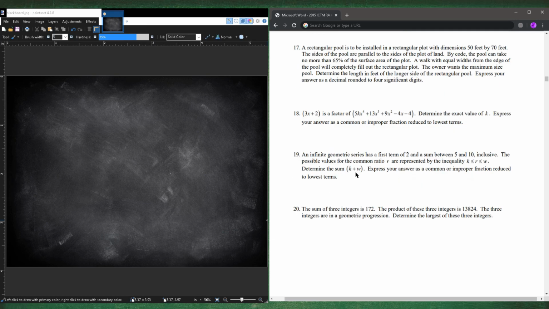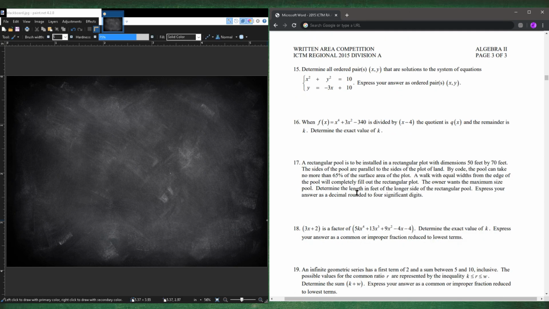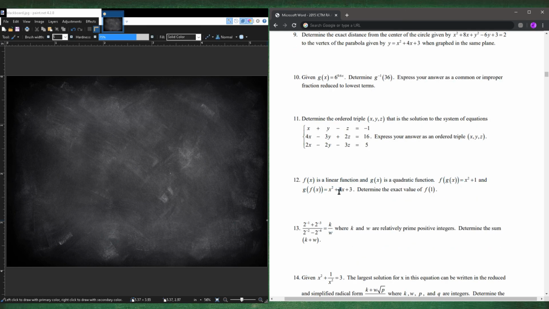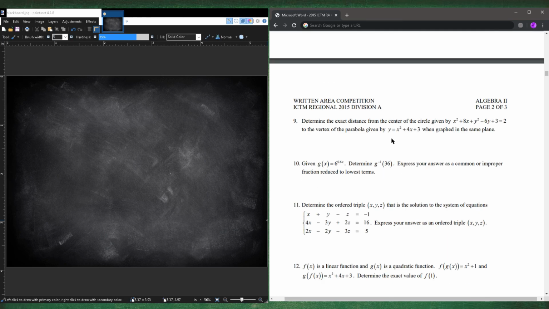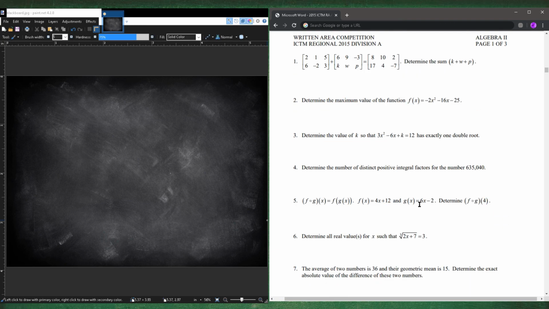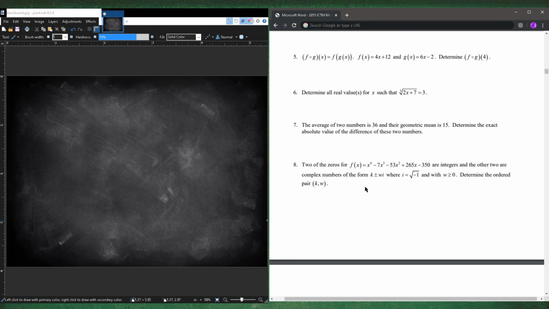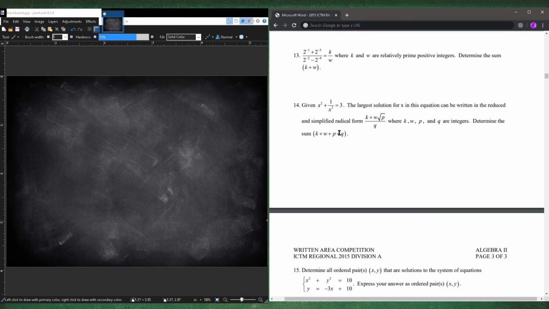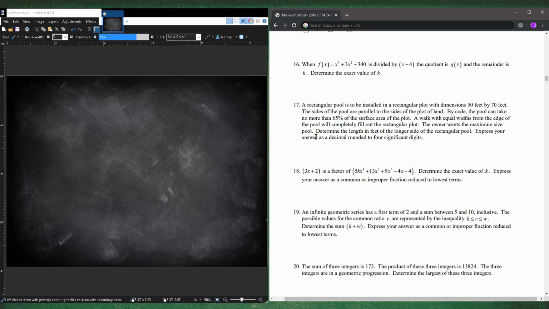Generally, what to take away from this contest: you might want to know infinite geometric series, how to deal with radicals, how to deal with functions inside functions, matrices, complex numbers, and basically factors. And that's basically it. Out of all the questions, I think they should all be pretty okay. 14 is kind of a little tricky-ish. 17 also, because they're kind of long. But other than that, it's pretty much decent.